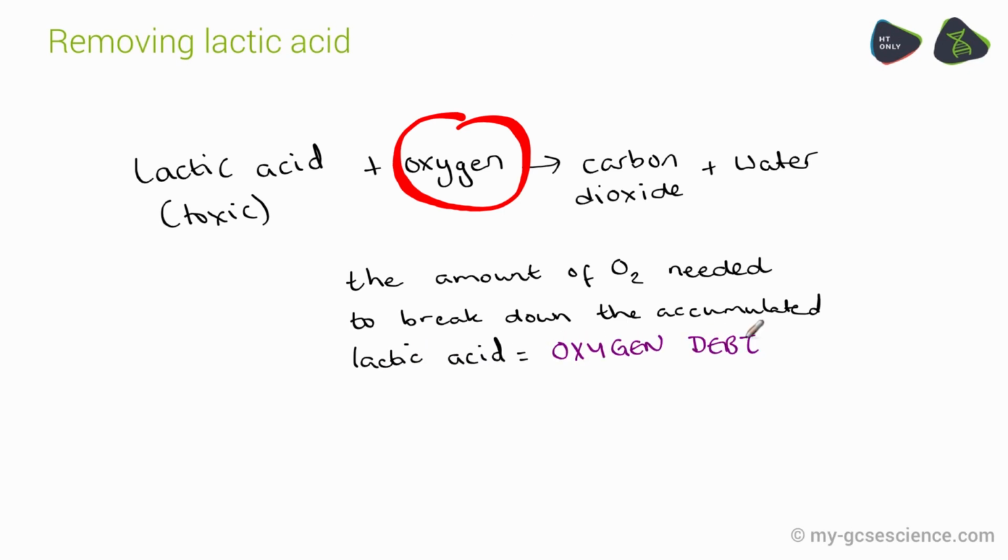So if you've got more lactic acid in your bloodstream or in those cells, you need to take in more oxygen, so your breathing rate will have to stay higher after the exercise than somebody who's just built up a little bit of lactic acid. And this is often why you see somebody who's just done a 100-metre sprint, curled over and breathing incredibly heavily after a race. Some athletes actually, during that 100-metre sprint, would hold their breath because they're going to respire anaerobically. There's no point breathing in that short space of time because the oxygen simply won't get to the cells that need it. The oxygen gets repaid back after the exercise has finished.